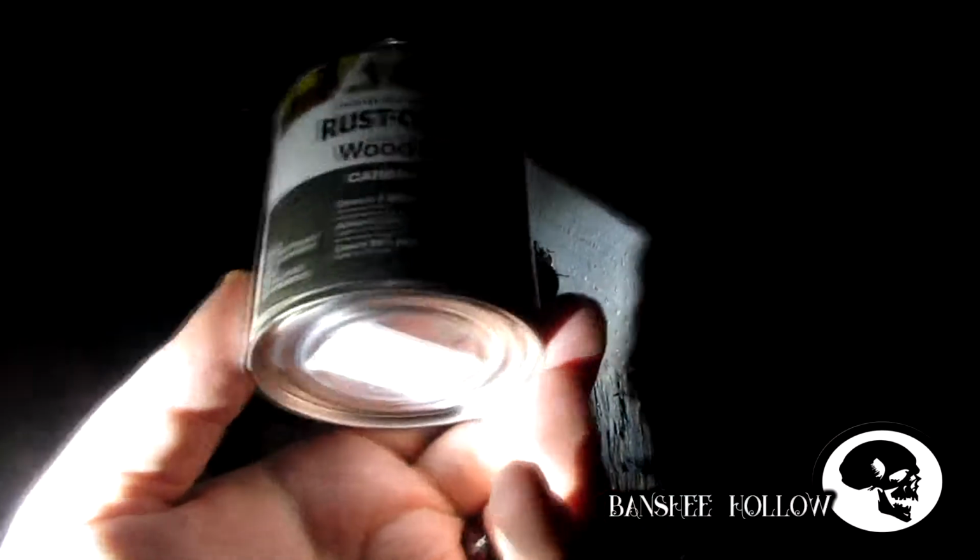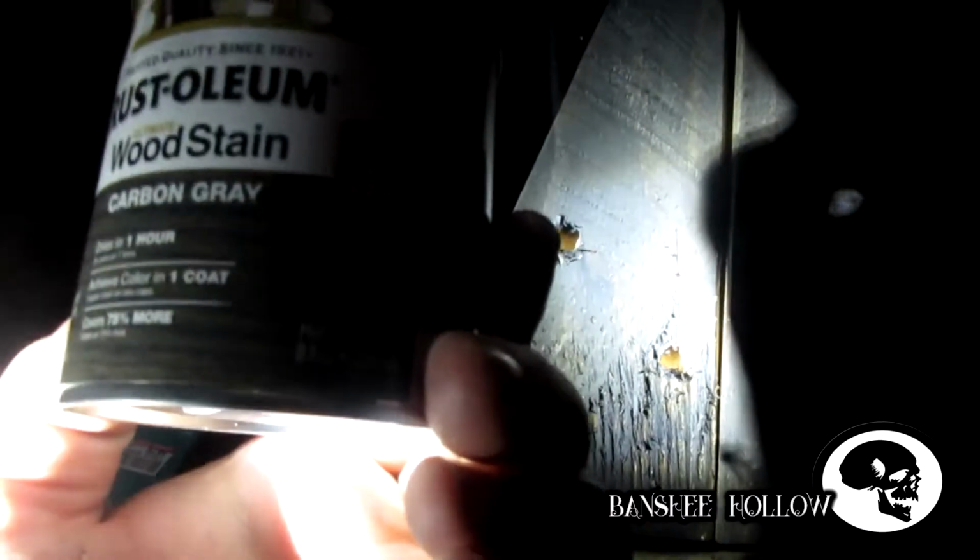We got Rust-Oleum wood stain. This one is carbon gray. That's what we used here. And instead of using a brush right away, we used a cheesecloth, which you can pick up around the Rust-Oleum stuff. And it's in here thick.